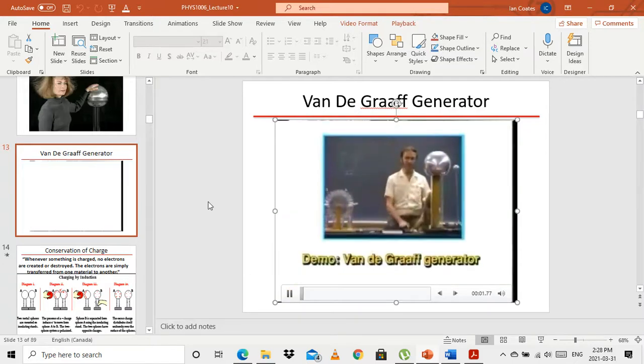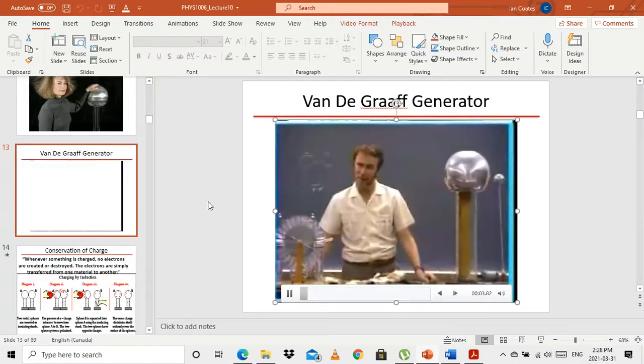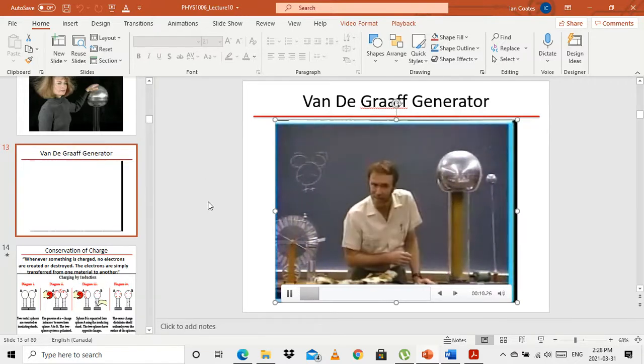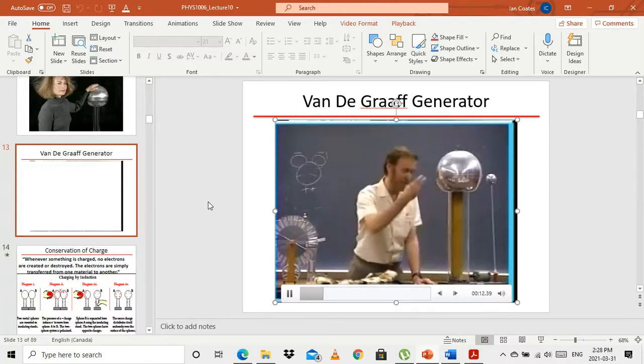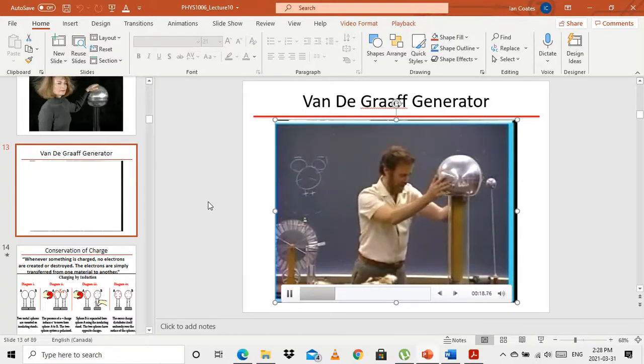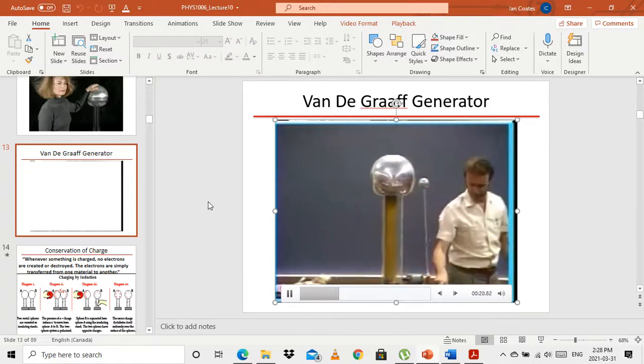This is called the Van de Graaff generator. It's named after a person by the name of Robert J. Van de Graaff. We'll be learning this stuff. Now what we're going to do here is talked about in the textbook. It turns out this belt is going to carry charges from little lightning points here, deposit them up in here, and we're going to build up an enormous charge on the top. Let me show you what I mean.